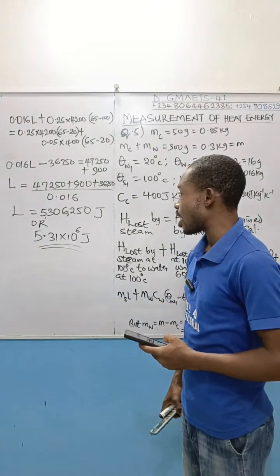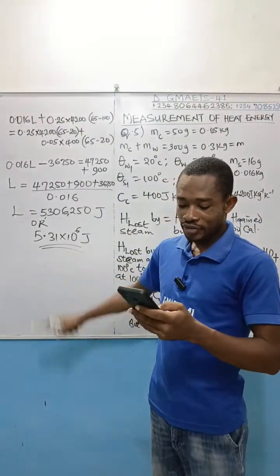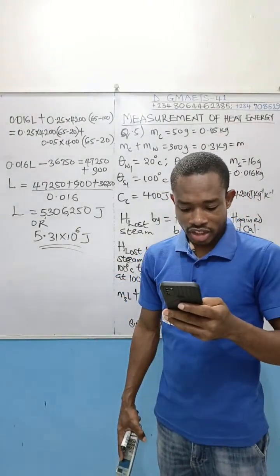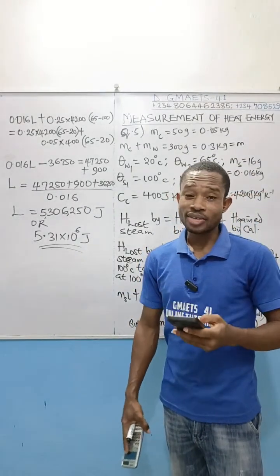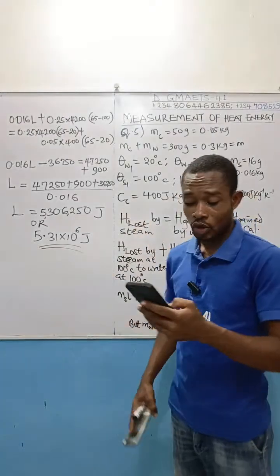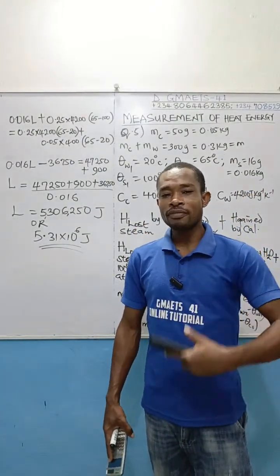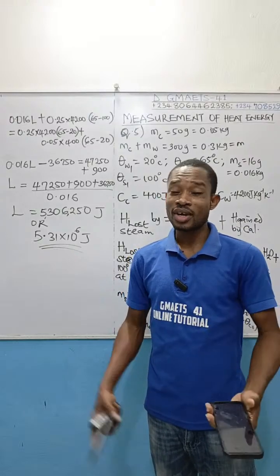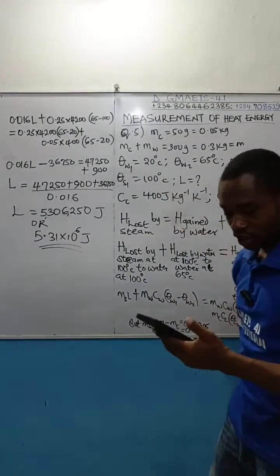5.631 times 10 to the power of 6 joule. That's in millions. We are done with this. Question number 6 is similar to that, and so I am going to jump that. We don't have time to spend on all of those, but I will dictate the question. When the copy of this video, this lesson, is made available, you can come back, copy the question, and then see how you attempt it based on the explanation I gave you.